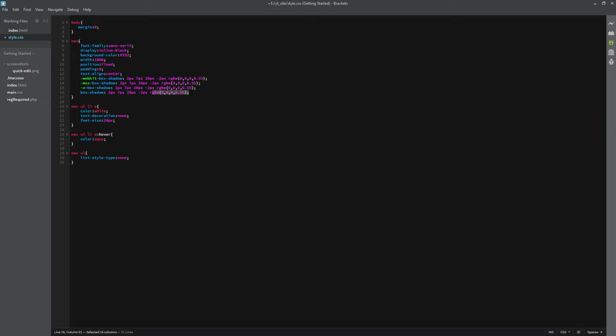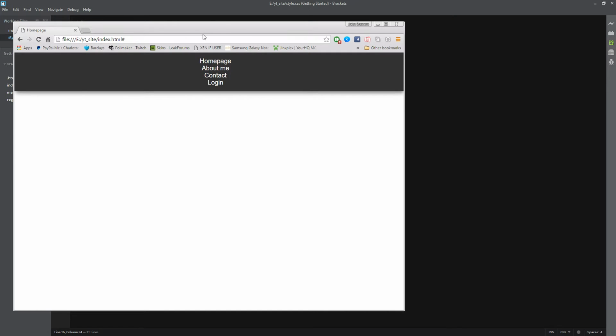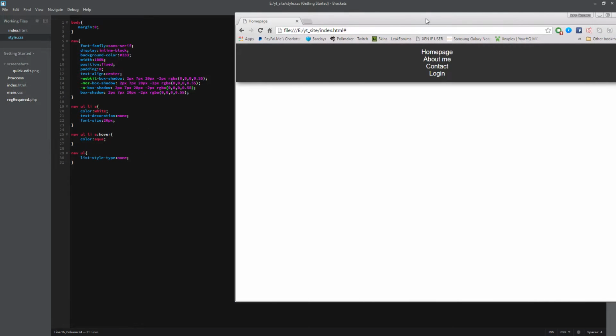So this would be the colour of what the shadow is, and then this is where the shadow's positioned. So if I just show you the shadowing now, because the shadowing's done, I can't remember what order this goes in, but it's like top, left, bottom, right.